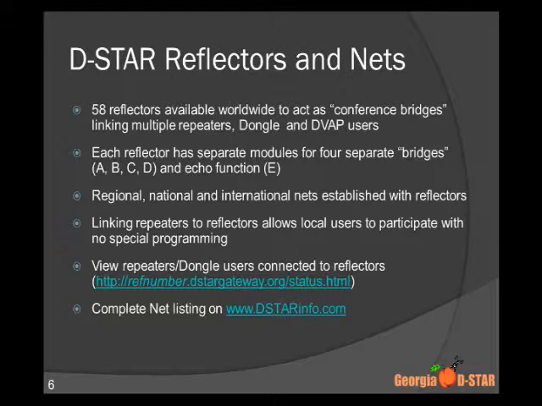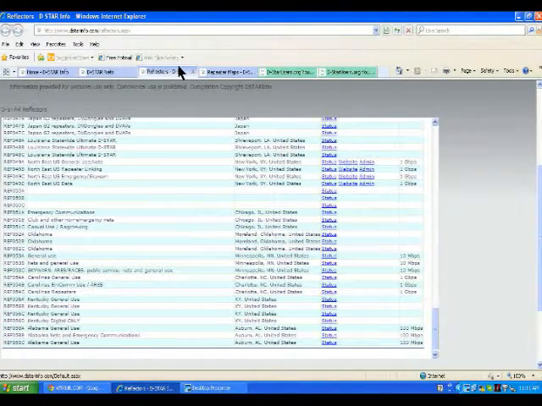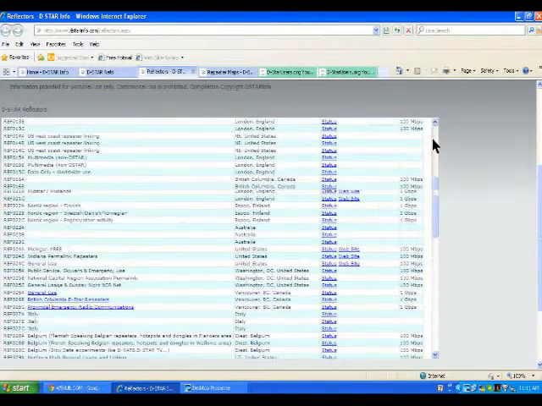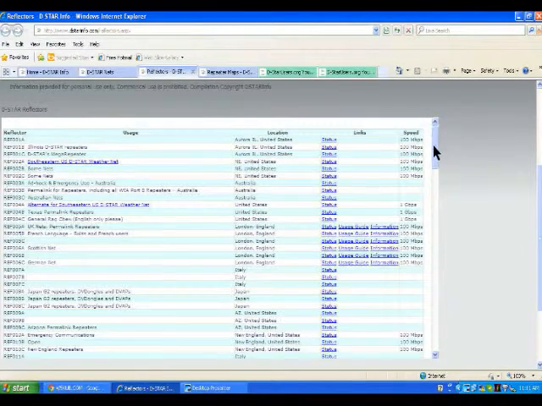You will see information on them, and you'll see that many of them have a certain flavor. They may be an Italian speaking reflector. It may be for emergency communications in an area. It may be defined for a specific area.